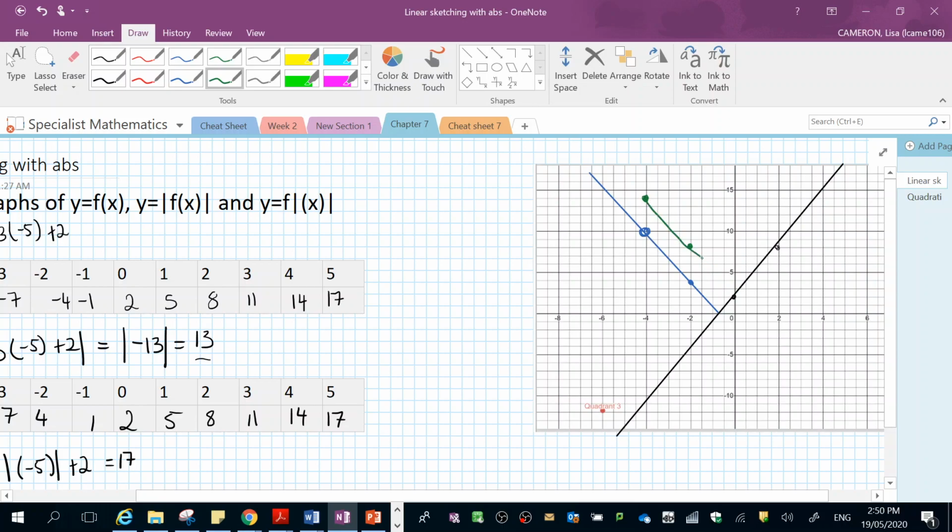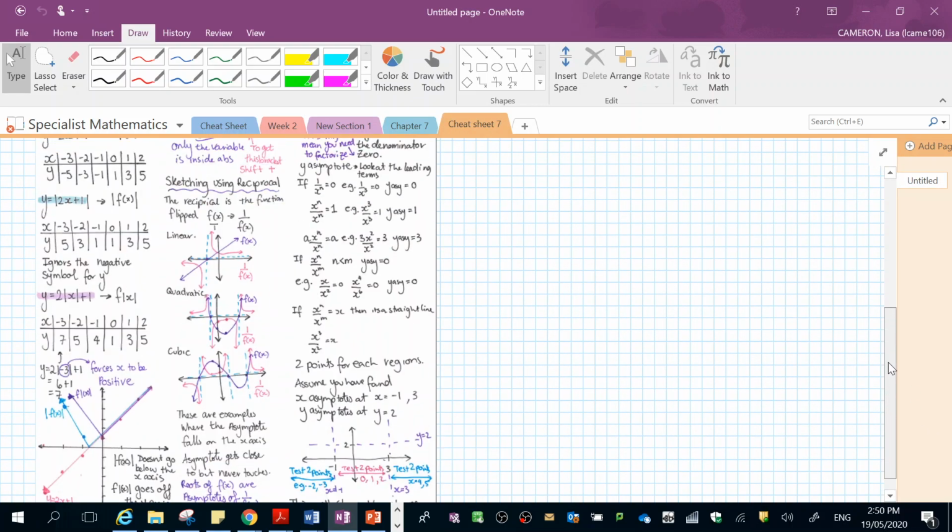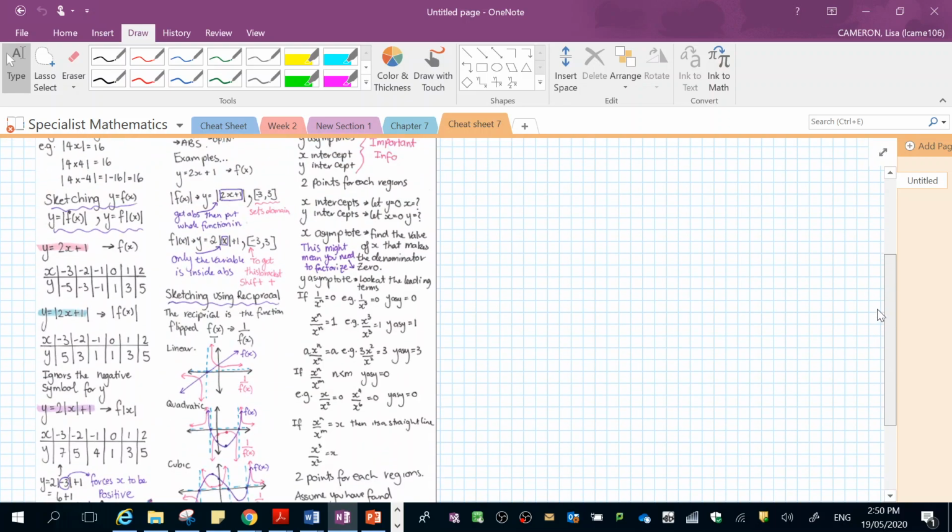Well, we'll start again. We'll try that again. Oh, no. Okay. Look, it's just hitting off now at the y-axis instead of the x-axis. So let's pretend that all of my lines were passing through the points that they were supposed to. Okay, that's the effect that it has when you put the absolute value around the function or when you're absoluting just x. If you look at your cheat sheet, it explains this in a bit more detail. So remember to keep this next to you while you're studying. That way you can use it as a guide.